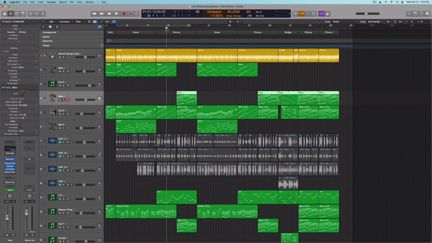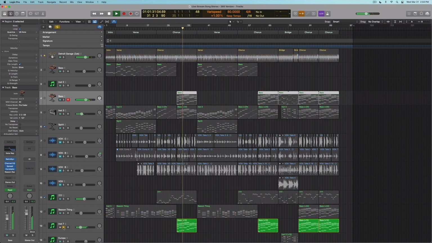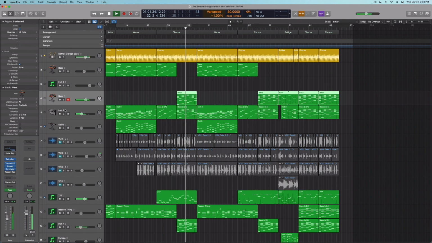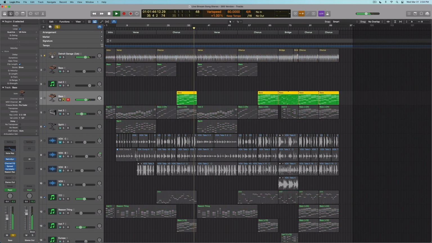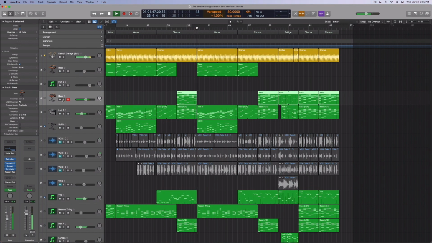Here's what that sounds like with all the instruments. And then it goes back to more of a bass role at that next section.